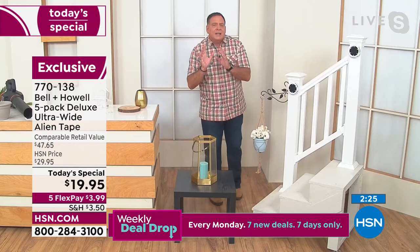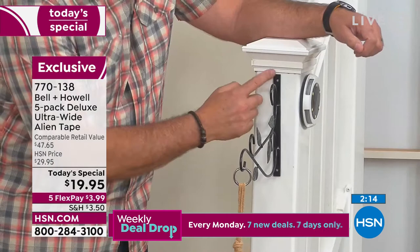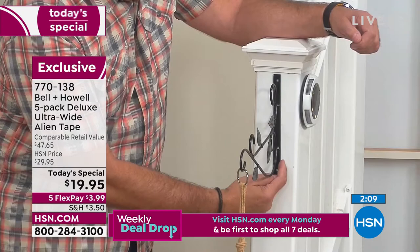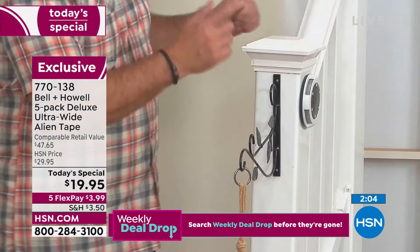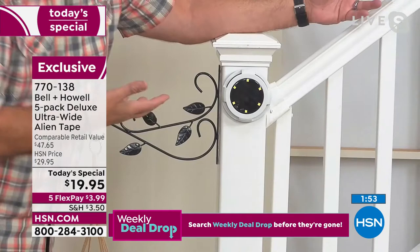On this staircase right here, we've got a little planter that's hanging from this. If you look at the front, there's no screws, no nails — this is held on with Alien Tape, and look how skinny that piece is. When I'm ready to take this off, I'm not going to damage the staircase. For a practical point here in my studio — when we do shows where we sell disc lights, how do you think I get them to stick on the walls? I use Alien Tape because I know it works and I know I can take it down.